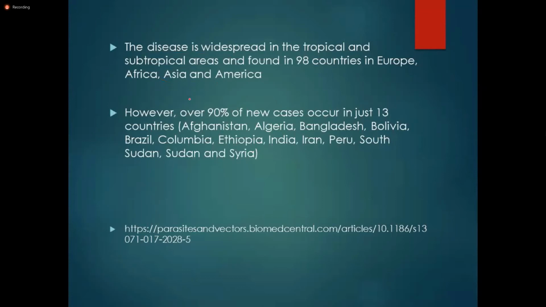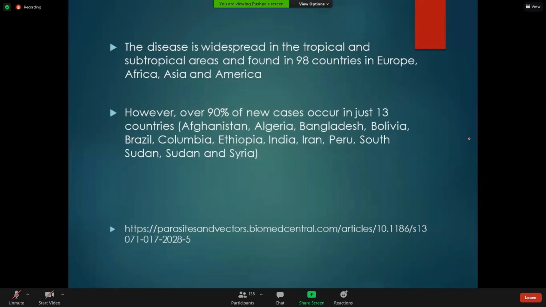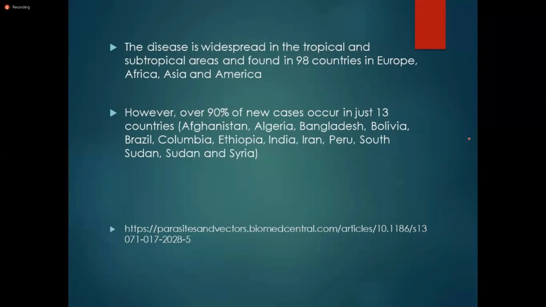is widespread in tropical and subtropical areas. So can anyone tell me what is tropical and subtropical? These should be clear in your mind. Just for your knowledge, the equatorial region is known as tropical, and then towards the north there are two lines: the Tropic of Cancer on the north side, and the line below, on the southern part, the Tropic of Capricorn. So these two lines, 10 degrees above and below those lines, the area is known as subtropical. And the equatorial region which surrounds the earth is known as the tropical region.